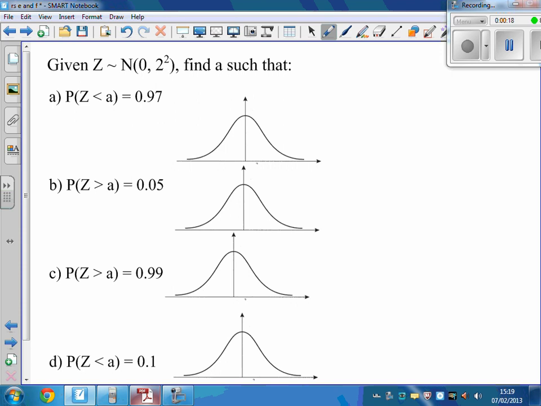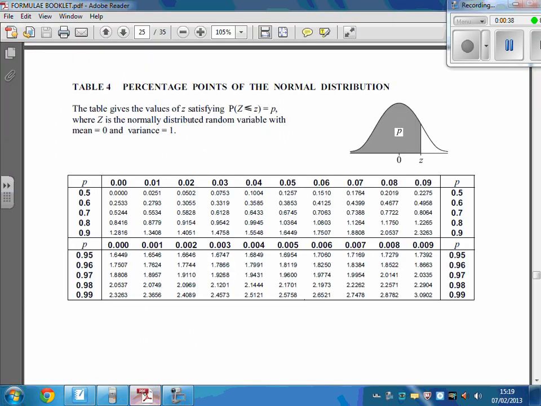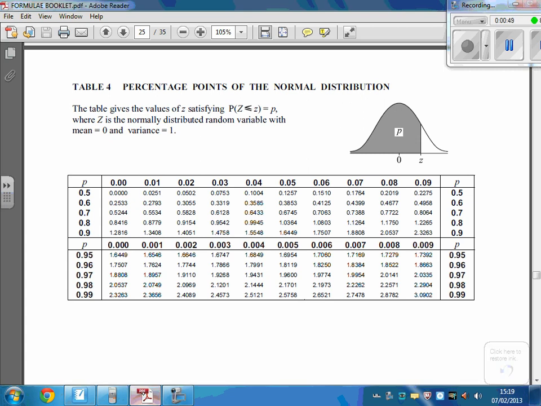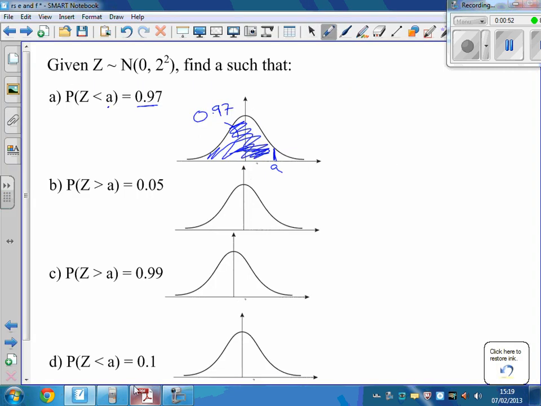This one here, I want a number here so that 97% of it is lower than it. So the number's going to be up here somewhere. This is the value of A here, and here I've got 97% or 0.97 is less than that value there. Now, I'm going to bring up my table here and try and find 0.97, and you see 0.97 there gives me an answer of 1.88. And that's all I want from here. The answer here, A, is equal to 1.88. There's not much more thinking to do there because I draw my picture.